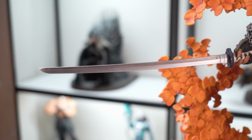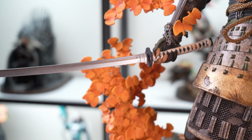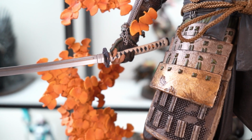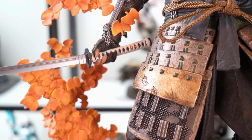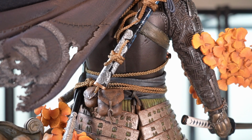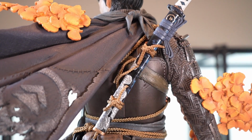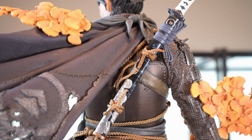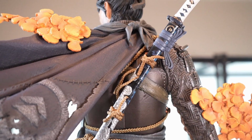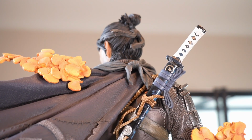And here's his main sword. Now, the cool thing about this sword, I think it's actually made out of metal for the blade itself, and then you have the handle that looks identical to the other small sword around his waist. And here's the third sword on his back, again with those small intricate designs at the bottom of the sheath, and you have the Sakai clan emblem at the top of it there. And the handle looks identical to the other two swords.